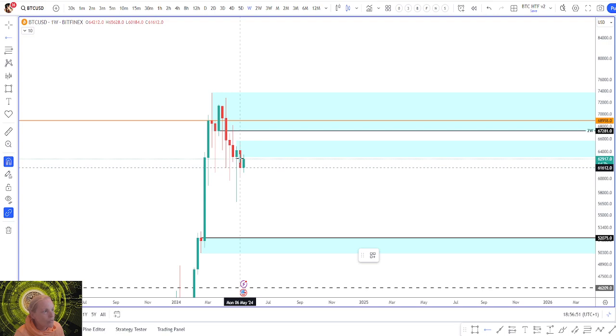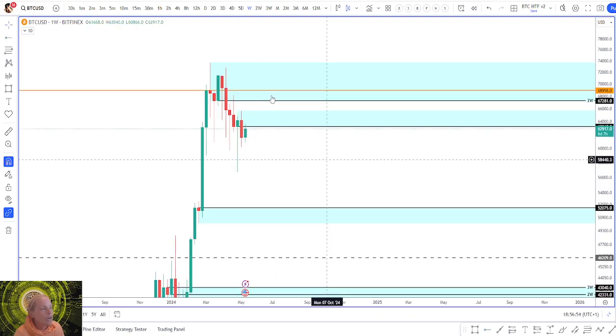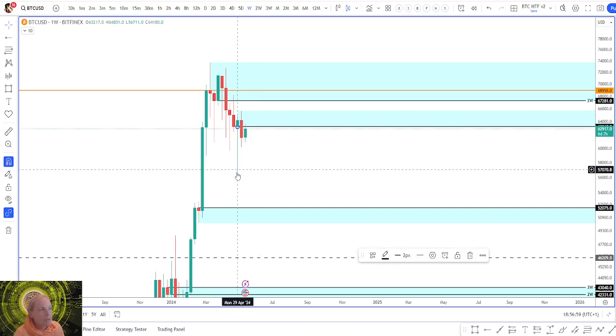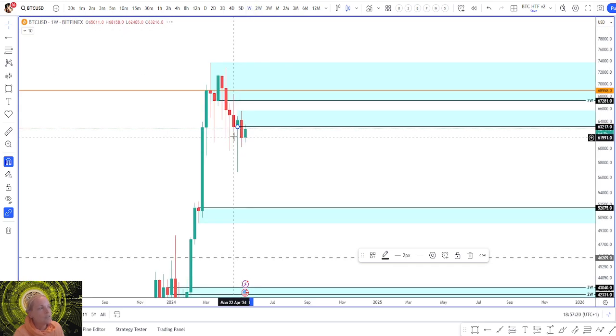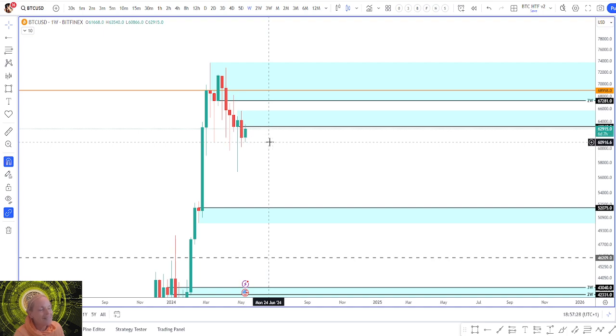So again, something else I'll get to in the next video. I draw all of these. Some people would say this is not a valid supply because this red candle, while it's closed down on the body of the green candle before, forming the red, green, red, it hasn't closed below that wick. Whereas in this case, for example, the 2 week, we saw that. So the 2 week, you had your green candle, and then this red candle closed below the wick of the green candle. In this case, it hasn't. So for me, I still draw it because I still think you can see a reaction, and we are seeing a reaction as we speak.